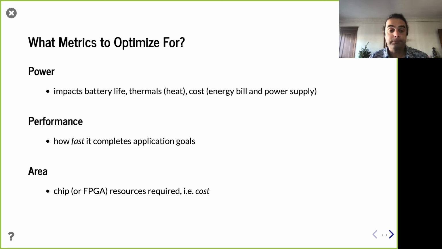Well, for mobile devices, which is the common case nowadays, it impacts battery life, right? The more power your chip consumes, the less time the same size battery will last, right? So if you can make your chip take less power, your battery life lasts longer. Or even better yet, perhaps if your chip takes less power, you can make the battery smaller, make your device thinner and lighter, and make somebody really happy, right? So consuming less power, of course, is great. That's going to help make a smaller mobile device or have a longer battery life.